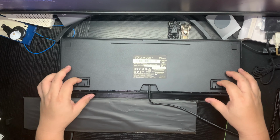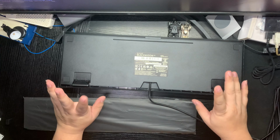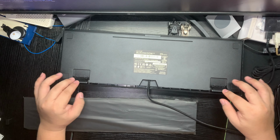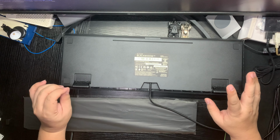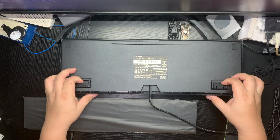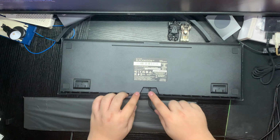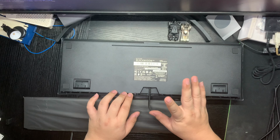I miss using this as well, where you can adjust the height of your keyboard depending on what you're doing, because sometimes when I'm typing, I want to have it really inclined using the highest option here. But with the current keyboard that I have, the Razer, there's no adjustment. When gaming as well, sometimes I use the lower setting, the lower profile, or sometimes not. It depends.